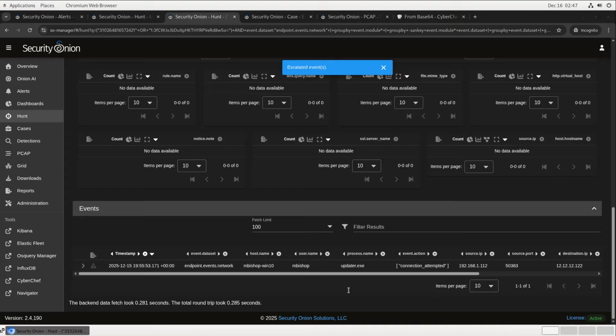The endpoint events that we're collecting via the Elastic Agent are extensive, and they're also tied together using a piece of metadata. In this case, there's a process GUID that's recorded as part of every log entry for this particular running of updater.exe. If we want to see the other log files related to it, we can do that with process info.